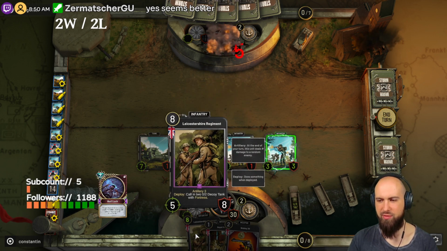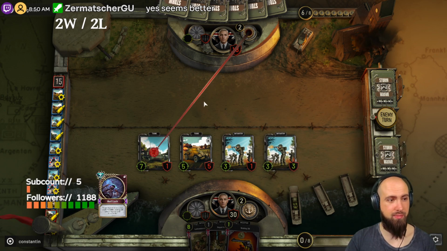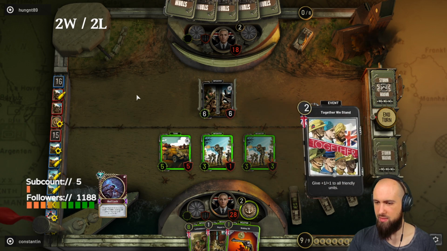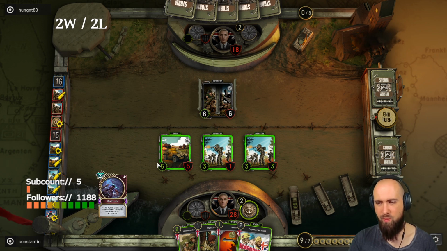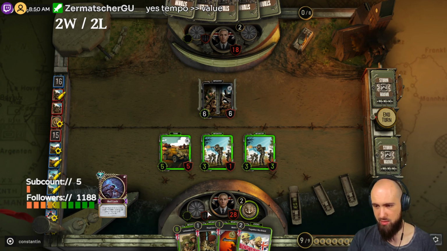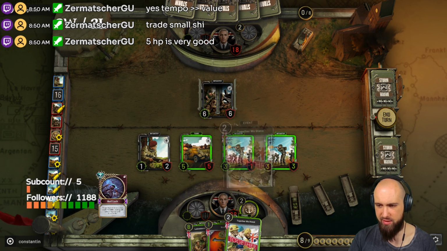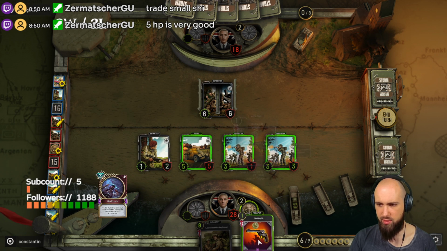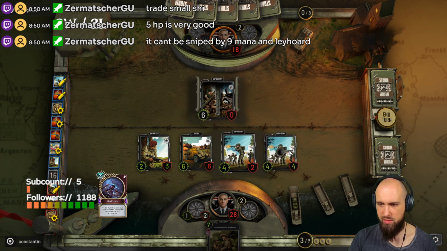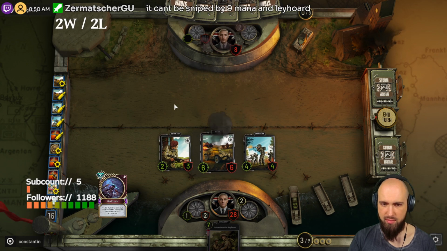Even though this could give even more value if you could buff those decoy tanks, but I think it's more important to take over the board again. Another one. Tempo over value. So yeah, give me a second. Ten in the strike now, boys. Pedal to the metal.